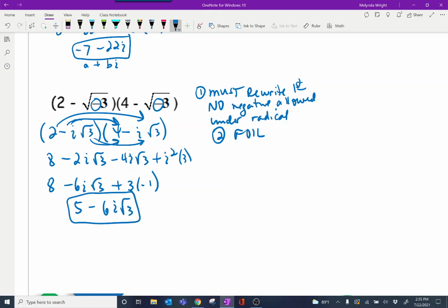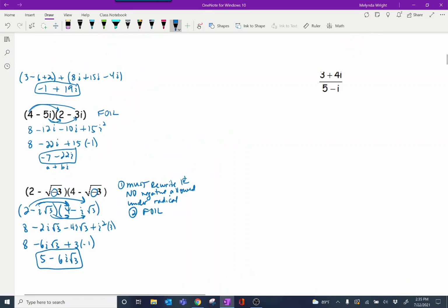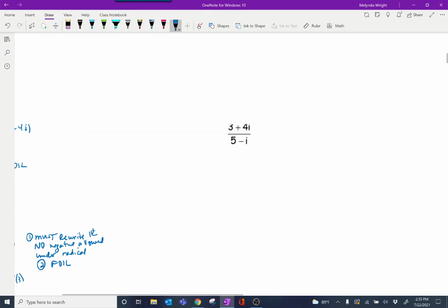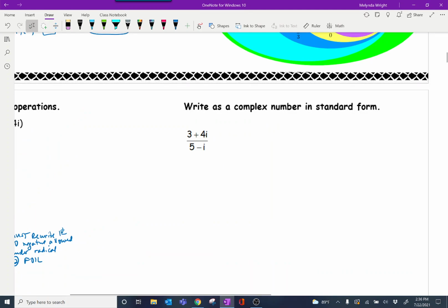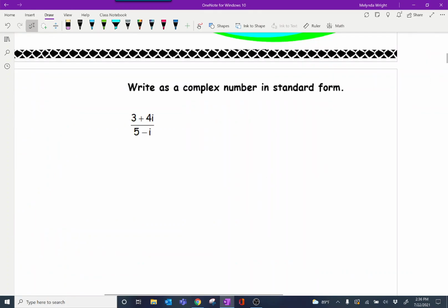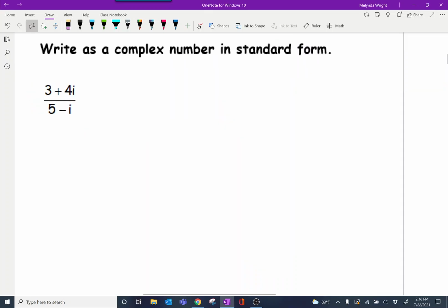Okay, great. We have one more concept to look at. This is imaginary. It's a complex number, right? We see it's got i's and stuff, but it's not in standard form. Standard form, we need it to look like a plus bi, right? We can't have it looking like that. So what do we do? What's our procedure when we come across a fraction with i's in the numerator and denominator, or one or the other? What are we going to do?